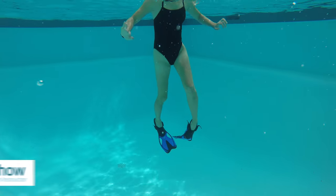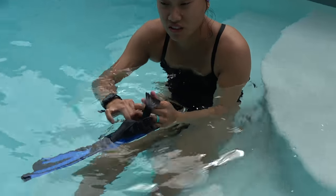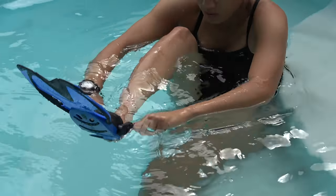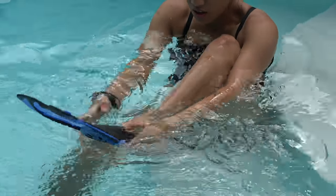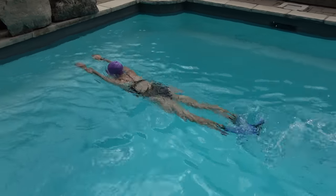In this video we're gonna learn how to use fins. To begin with, make sure to put your fins on in the water so you can avoid walking around in your fins, as it could damage them. Make sure that you're wearing the right size — if your fins are too big they'll fall off as you swim; if they're too small your feet will blister.